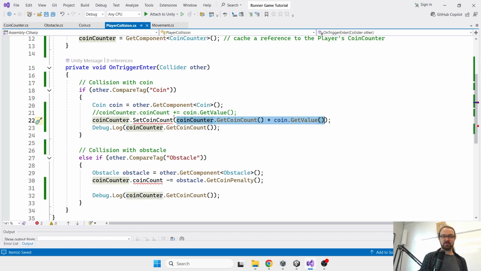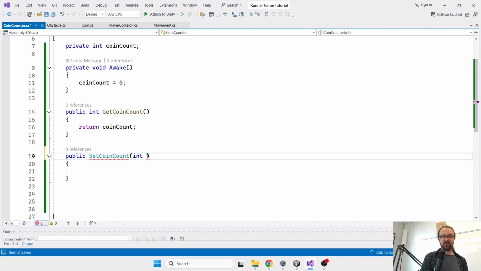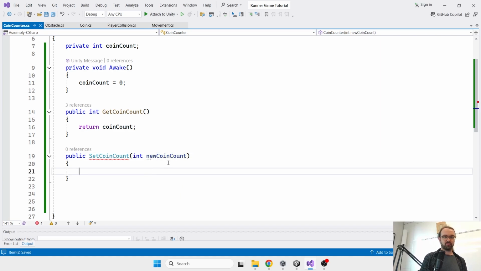So we're putting that in these parentheses, and even though there's a plus sign, this right here is just one number. And so we're putting one number in, and that one number that we're putting in is an int. So that's what we're going to say here. In SetCoinCount, we're going to put an int in. And now we give it a name so that we can use that variable in this method. We're going to say newAmount, right? Or you could say newCoinCount. And so when we're setting the coin count, well, I can take coin count equals, and it's going to be equal to the new coin count.